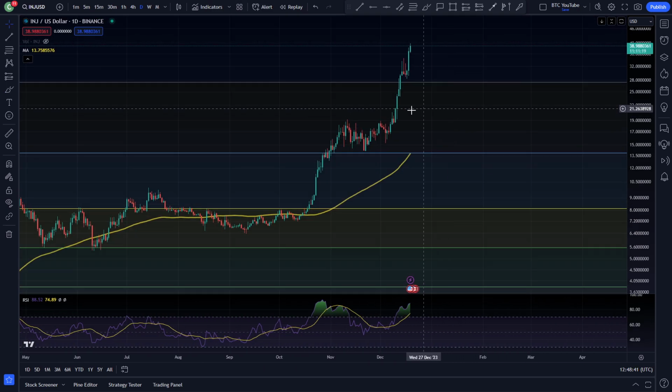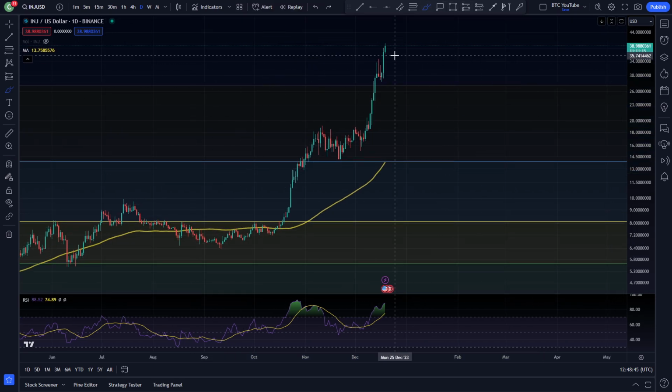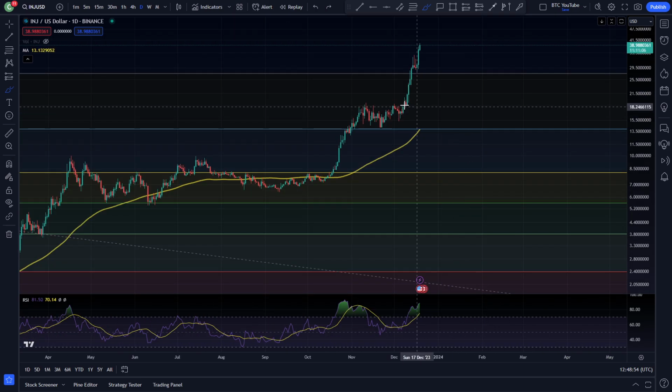unfortunately it seems like a lot of people are buying the top right now for Injective. And this obviously adds layers and layers of risk onto potential big pullbacks in the market. If Bitcoin did have a significant correction right now, we'd probably see Injective coming back down into its most recent area of support, which could well be back down towards $20-30 in this area here.